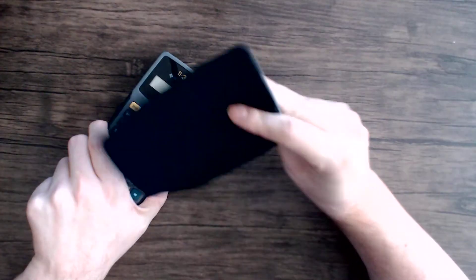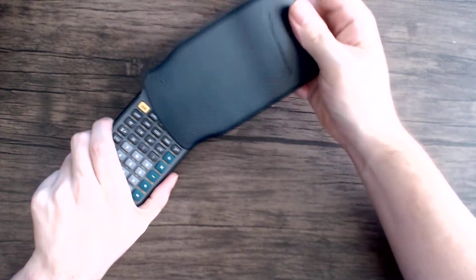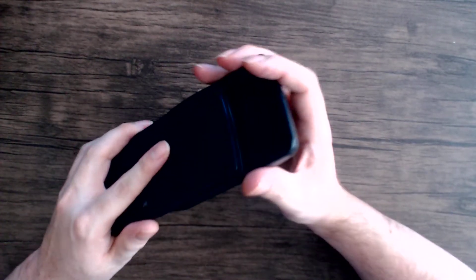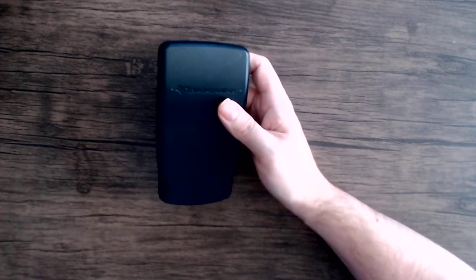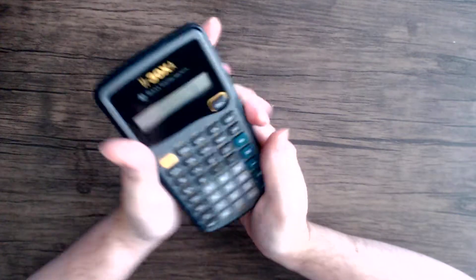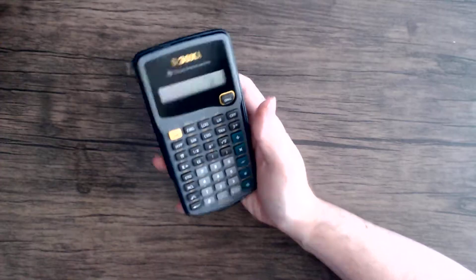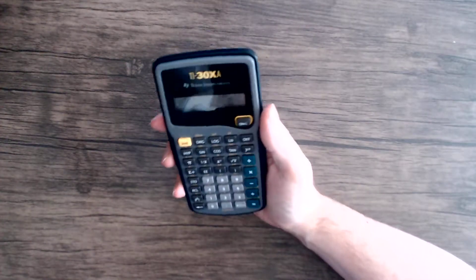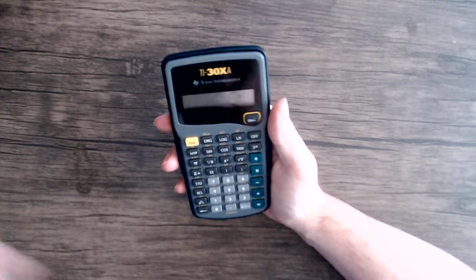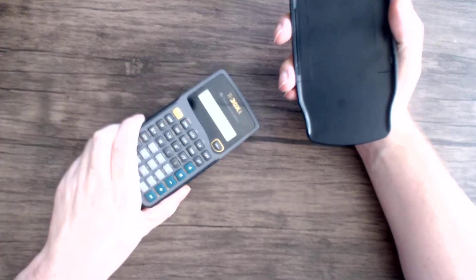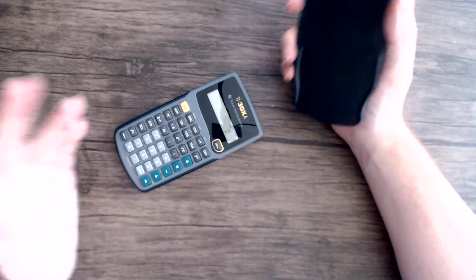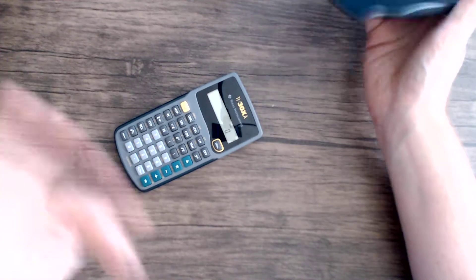It comes with a really nice cover, very sturdy. Pretty typical of TI's calculators. Now this is not an expensive calculator. These go for about 12 bucks. I probably found this one at Goodwill for a dollar or two. So they're not exactly hard to find, and there are plenty of them. The cover isn't that necessary, but it is a nice touch because even when a calculator is meant to be cheap, it's still meant to last.